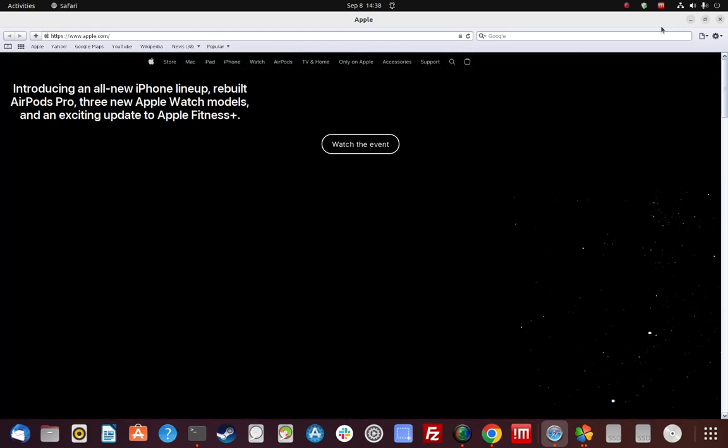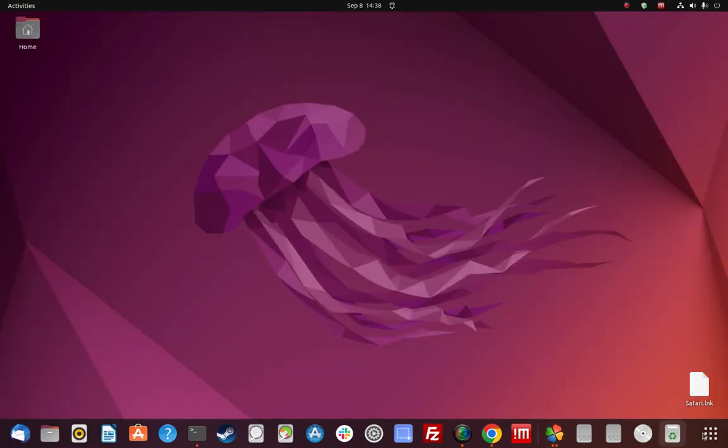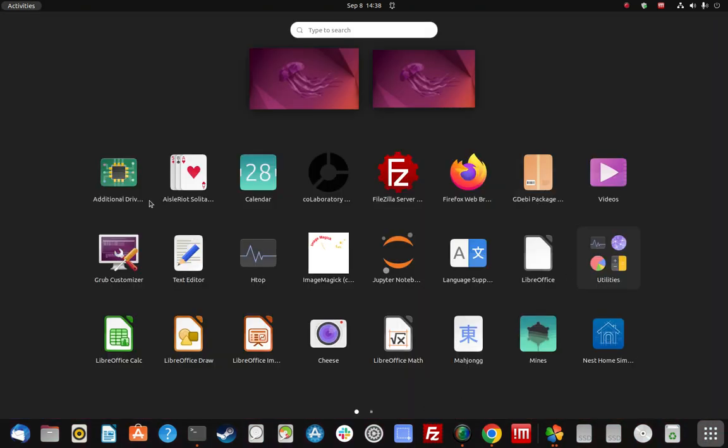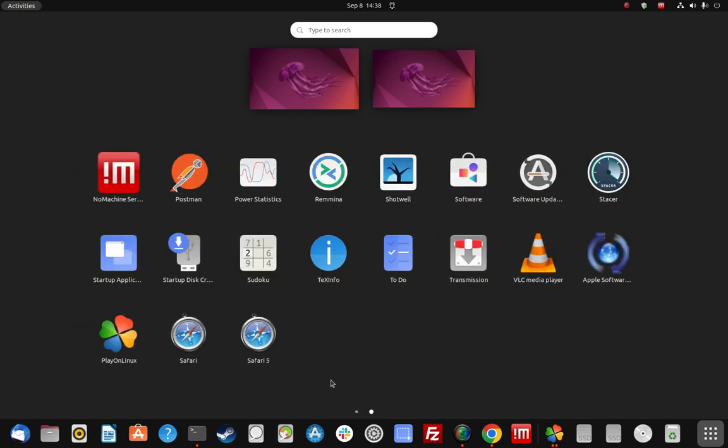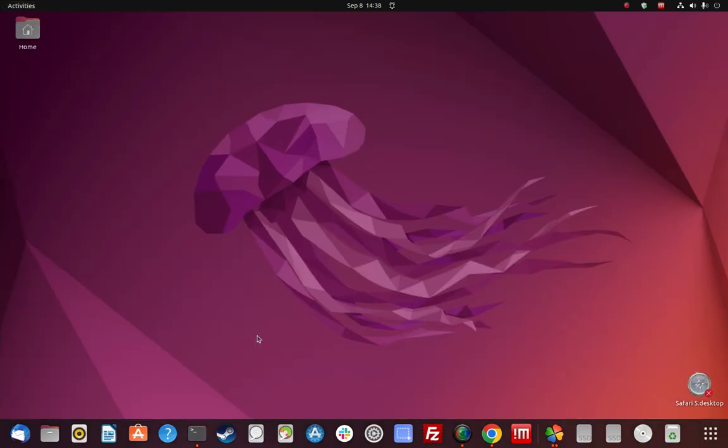Apple.com. Everything's good. That looks good. Okay. And we can X that out and go back into the applications again and look for Safari. Here. Okay, yeah, I was wondering what was going to happen. One of them is from the command line from the Wine, and I believe this one's probably from, I'm not sure if there's a way to find out, probably if you do details and whatnot. I think this is the one we just did from POL. So we'll launch it from there.